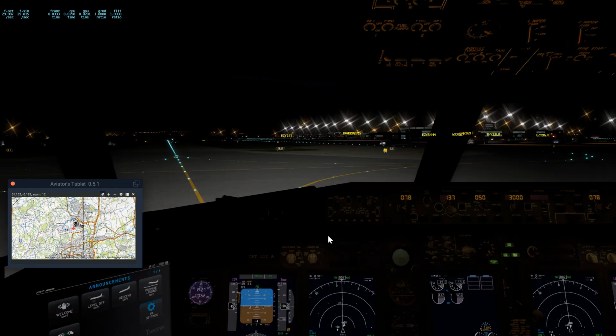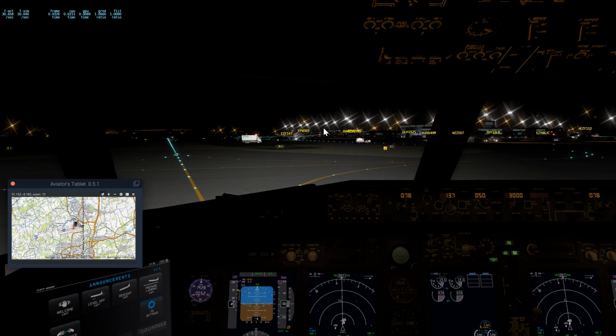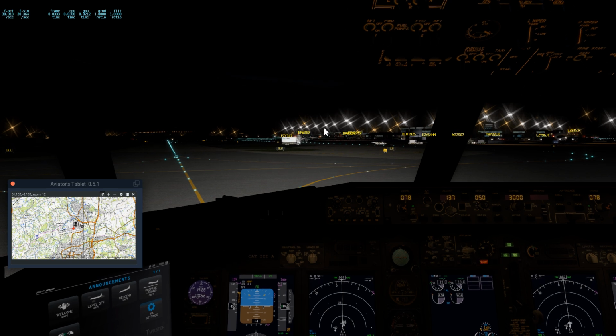Contact ground. Speed brakes off. Gatwick ground, KLM 447 with you, holding short Juliet, request stand 5-2. Stand 5-3, push and start is approved, face west. Push and start approved, face west. Easy 78 Yankee Tango, contact Gatwick Tower 124.230, have a great flight. Contact Tower 124.230, thank you very much, have a good evening, Easy 78 Yankee Tango.